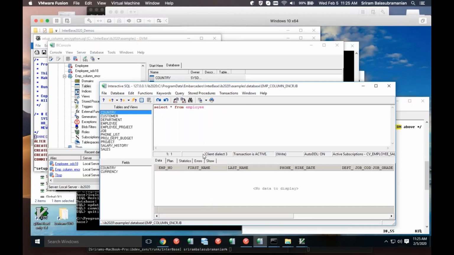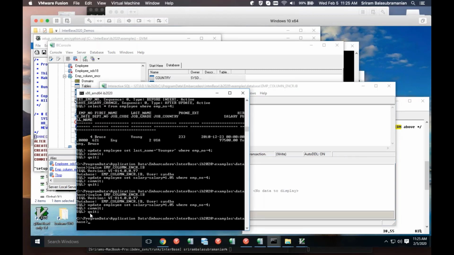If you may remember that when we did select star from employee last, we saw some changes, but now that we have moved the subscription forward by committing the transaction, we are not going to see any more changes. So now let's just go ahead and commit this and do an external trigger of a change within the database.